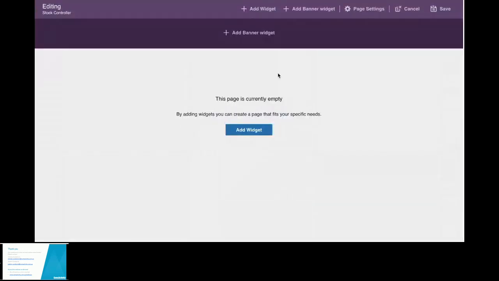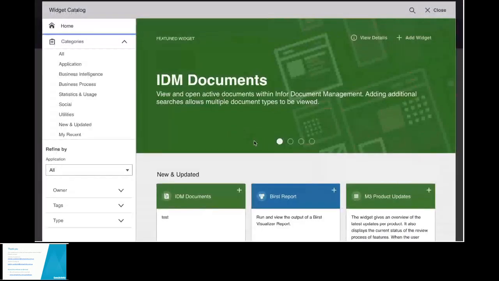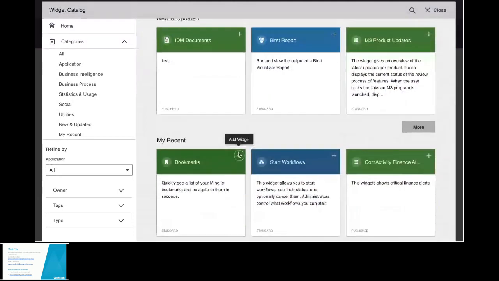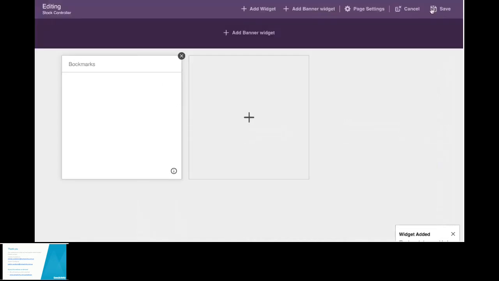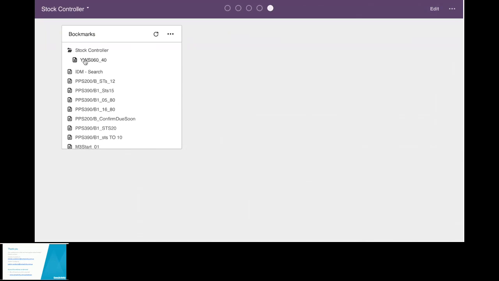And then I need to add a widget here that shows me my bookmarks. So I'll go in and pick the bookmark widget, and I add it. It gives me a little message. So I've added my bookmark widget, and now I need to save. And now if I click on the home page widget, it opens up my custom list.